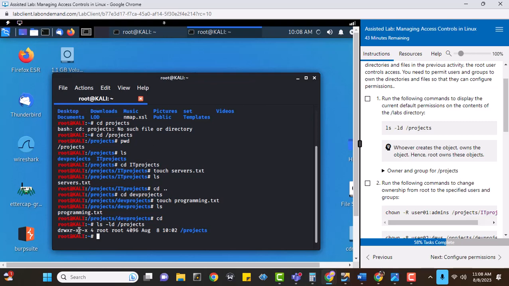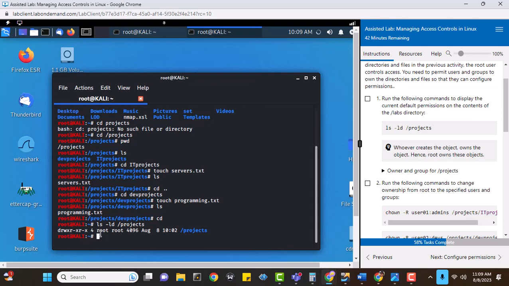And then the final three, read and execute, no write privileges, is for others, everybody else. So user: read, write, execute. Group: read, execute. Other, everybody else: read, execute. Who is the user? Root is the user. What is the group? Root is the group. Whoever creates the object owns the object.